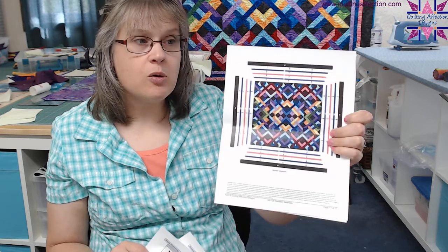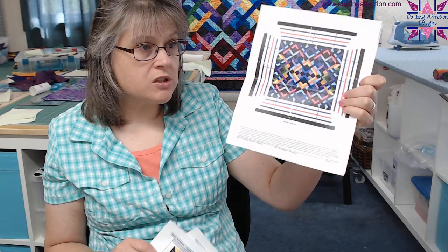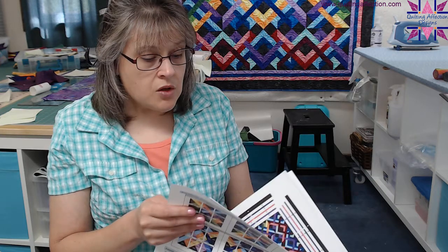So this is a great way to try a new technique with pressing your seams open. You'll find your quilt's going to lay a little bit flatter. My quilt back here doesn't lay quite as flat, so it may help a lot. So consider that when you're making your pattern. So that is a basic understanding, and in the back we'll have a chart for the borders also, and we'll discuss those as we go. So that was the basics of the pattern. Just make sure you're familiar with the pattern before you get started. That is the key for this pattern, so make sure you understand that.